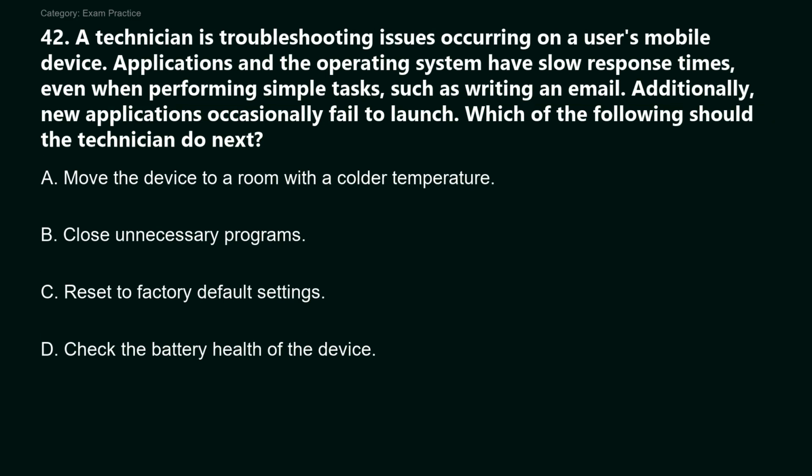Question 42. A technician is troubleshooting issues occurring on a user's mobile device. Applications and the operating system have slow response times, even when performing simple tasks, such as writing an email. Additionally, new applications occasionally fail to launch. Which of the following should the technician do next? Option A, move the device to a room with a colder temperature. Option B, close unnecessary programs. Option C, reset to factory default settings.